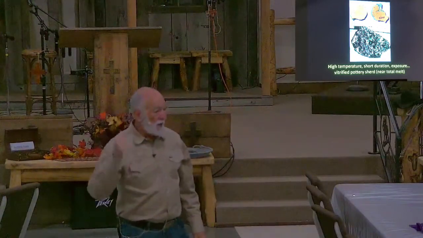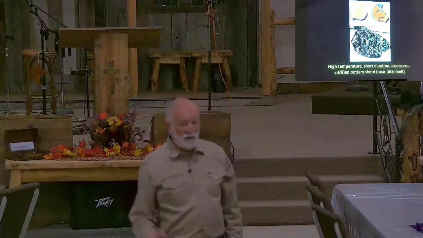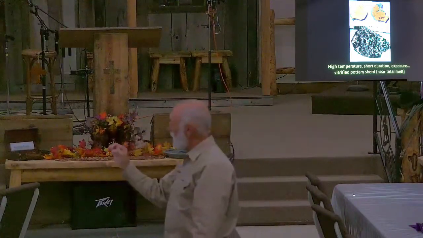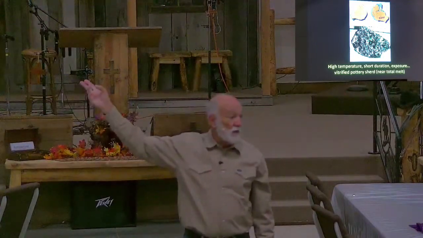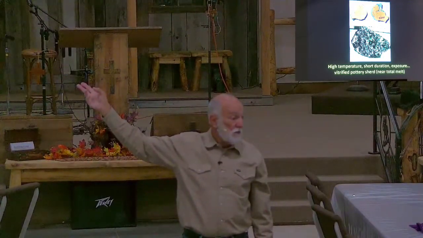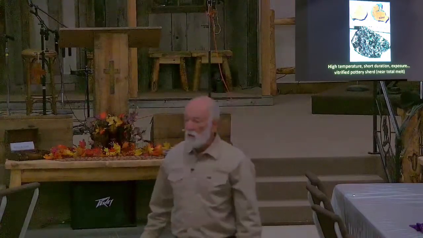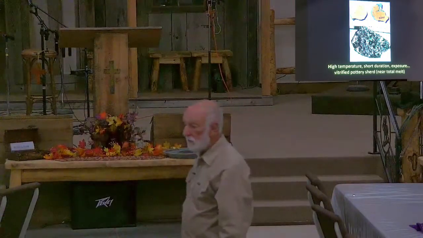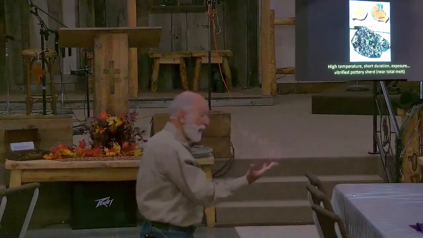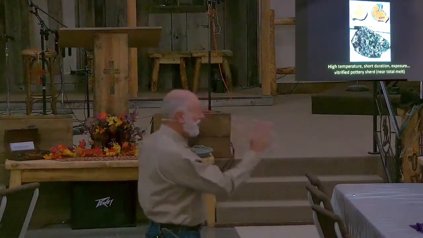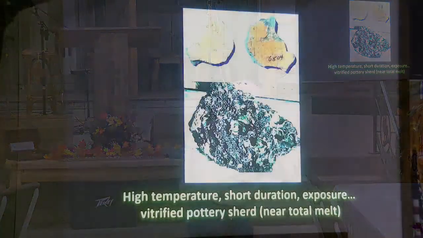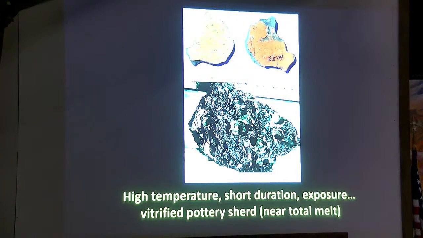So we know it came from the same vessel. But this little chip, because it was so small, when it got exposed, and by the way, notice the main piece got blown far enough away and never melted. Doesn't show any signs of extreme heat. But that little piece was so small, it almost melted clear through. The only thing left to identify it and stop it from going to a blob was the fact that we can see the inside of the vessel. And apparently there was, again, enough moisture in it that it didn't melt all the way through. So again, we're talking about really extreme heat.